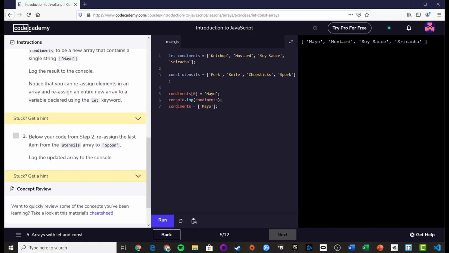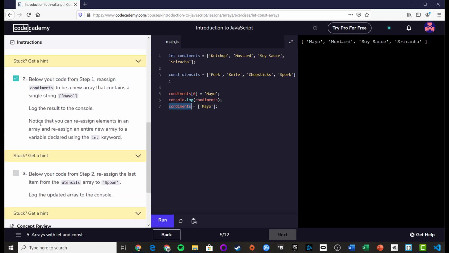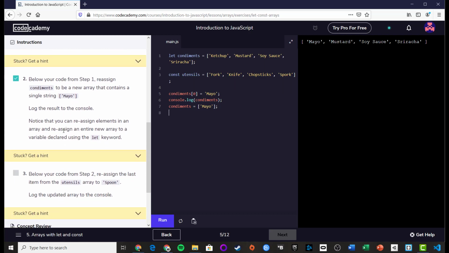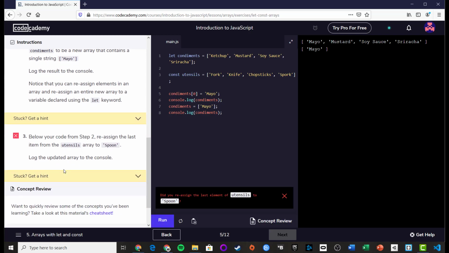Okay, no, we don't, because we're overwriting what's there, we don't need to actually put the word condiments in there. Oh, and let's log the results to the screen. So we've gone and printed that out.